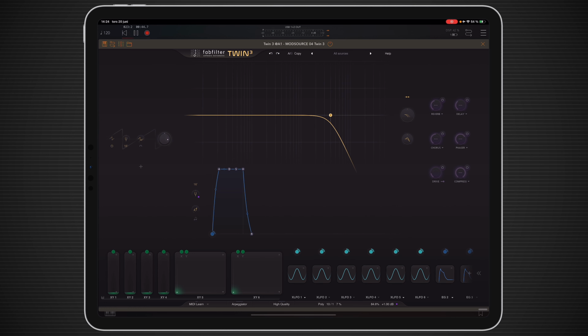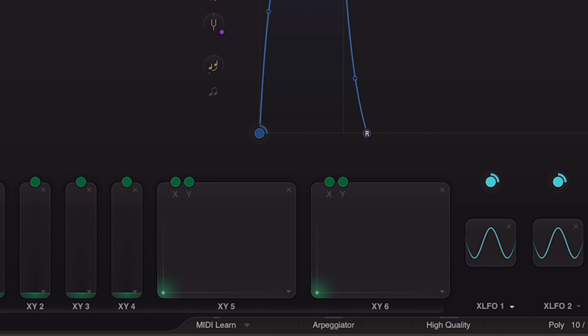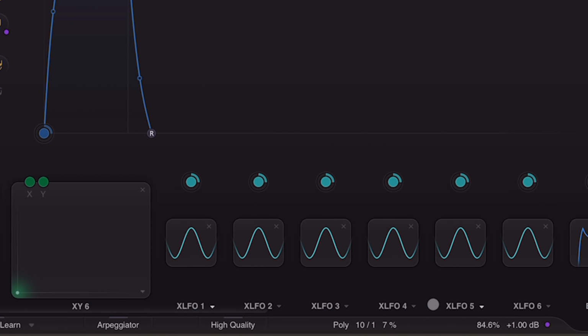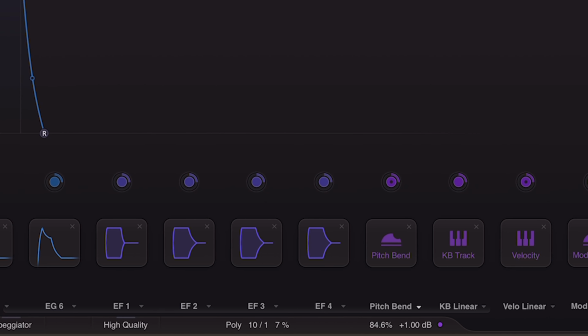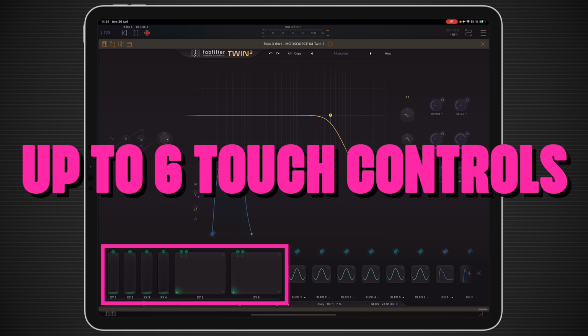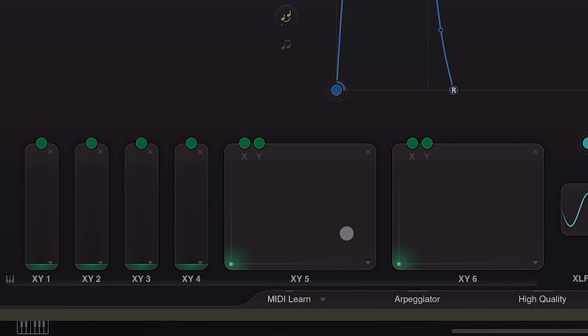And when it comes to the modulation sources, well, in this patch here, I have added all of the modulation sources that you can use in a patch at any given time. And there's quite a few of them. But if we look down here, we can see that I've added 6 touch surfaces, and these can be either sliders or XY controllers, or just one of the types, but you can have up to 6.